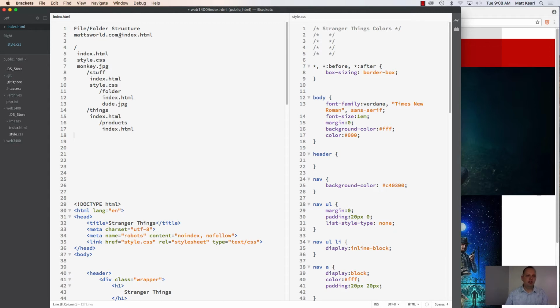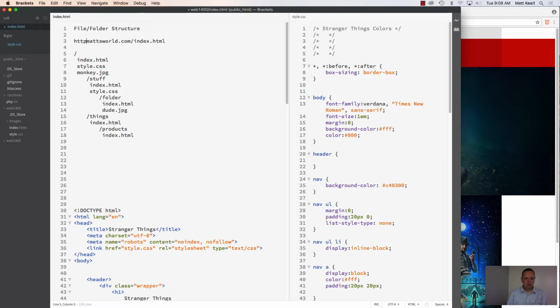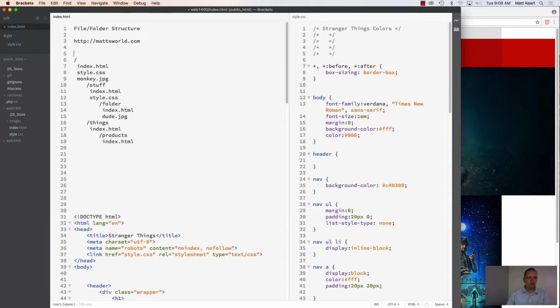So if I had mathsworld.com and I wanted to go to this file, is this an appropriate URL right here to go there? Does that work? Okay, does that look good? Is anybody in disagreement? Okay, how about that? Who thinks that's going to work? Throw up a hand if you like that. That's still going to go to the same file right here. Throw them up. Okay, who thinks no? False. It's not going to go.